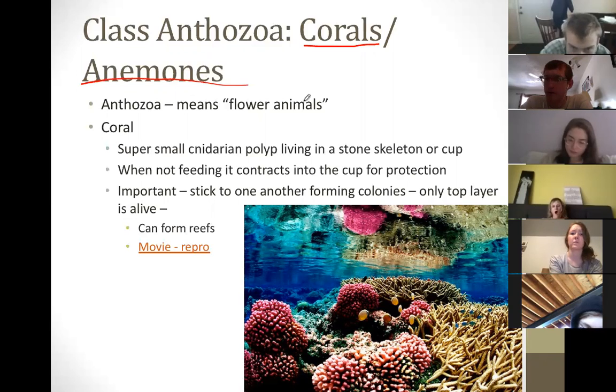Even though the ocean is a very large place, the vast majority of ocean life occurs within a few miles of shorelines, and that's where the coral lives, and that's where most of the plankton lives, and that's where most of the biodiversity is. Coral is tricky because it's hard like a rock, and it can cut up people and cut up boats. But this top layer of coral is alive, right? It's built on a lower layer of coral skeletons that are dead, and a lower layer of skeletons below those that are dead. So coral's a little bit tricky because it looks like a rock, but that stuff is very much alive.